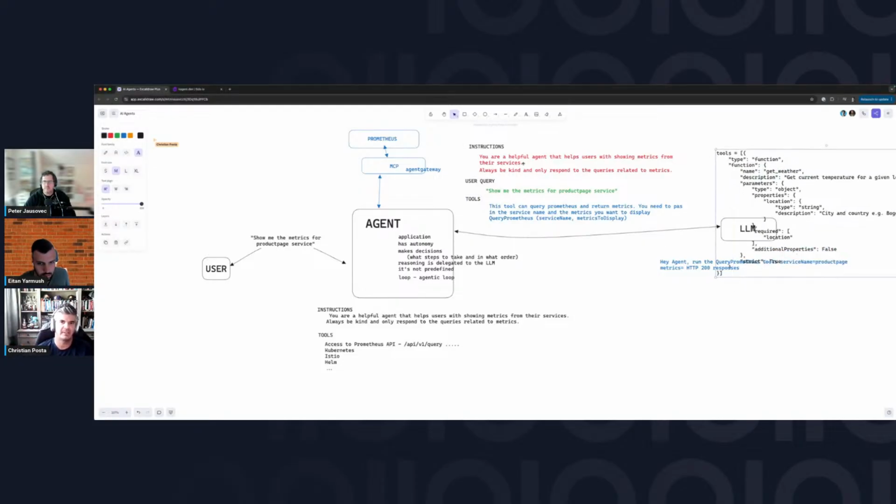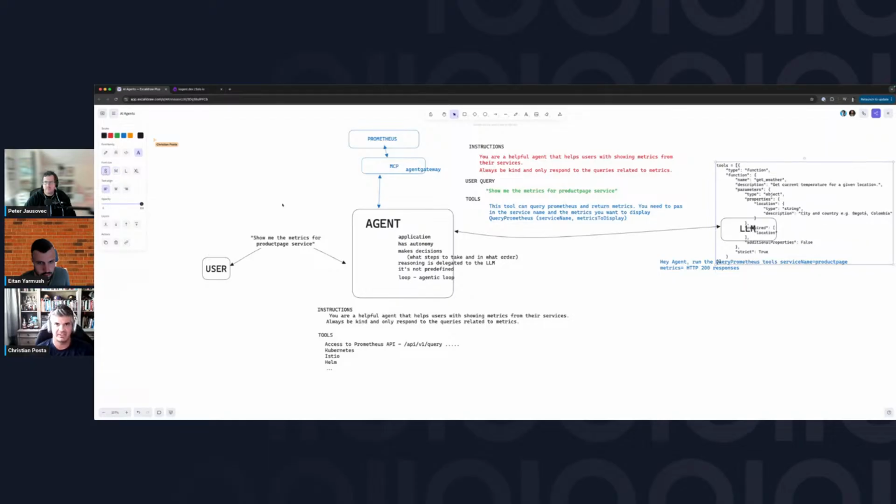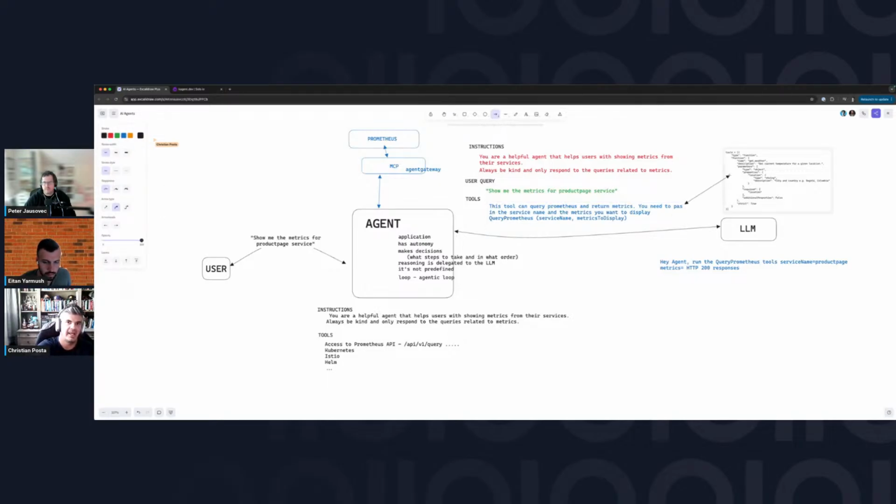The last thing I'll point out is that in a previous session we talked about security, and how the context that you see there is written in natural language. Because it's natural language, that opens up new vectors for malicious attacks on the prompt.